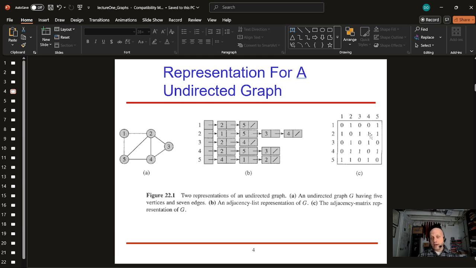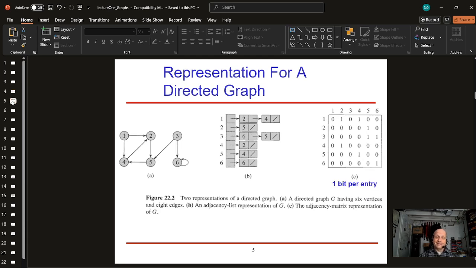And again, for an undirected graph, right? 3 goes to 2 and 2 goes to 3. You could even, for an undirected graph, speaking towards larger efficiency, look at any side of it, it's a mirror image, right? Both sides of the left-right diagonal. So I could actually use half of the Boolean bits to represent that if that's important. Okay, in some cases it isn't, and in all cases it's not a big difference, unless it gets really, really big, and it can be substantial.